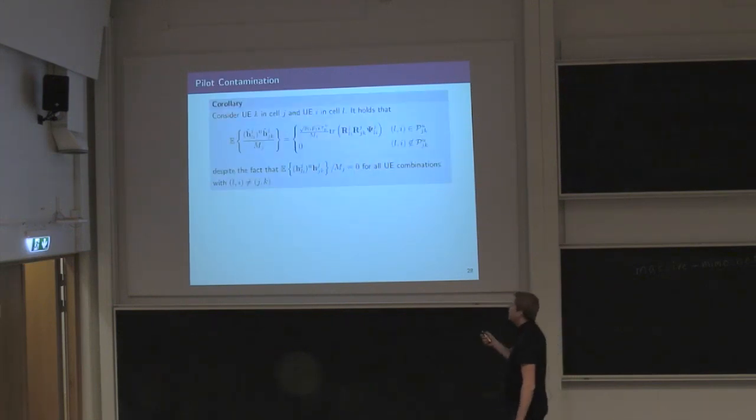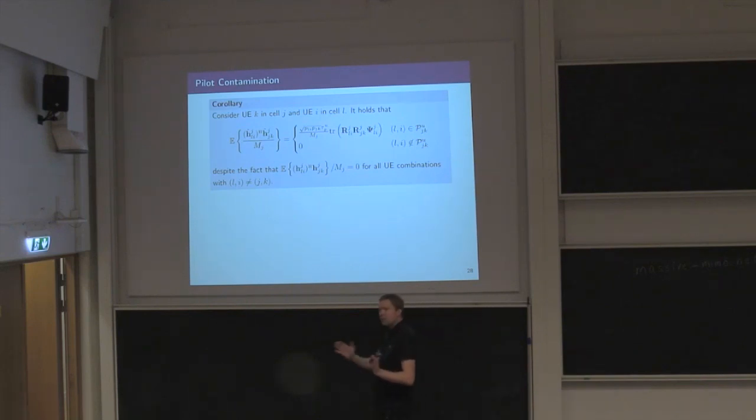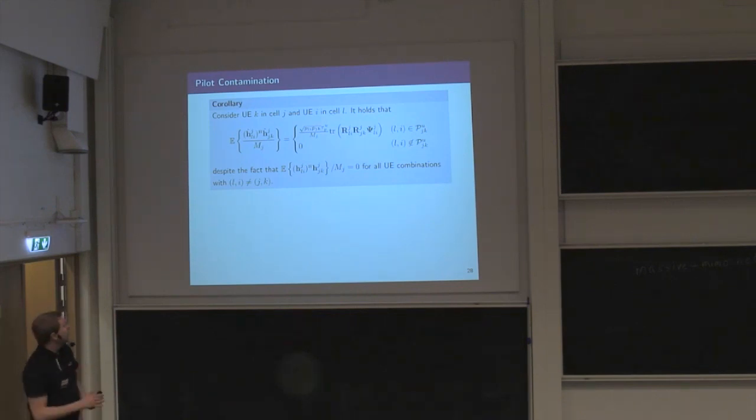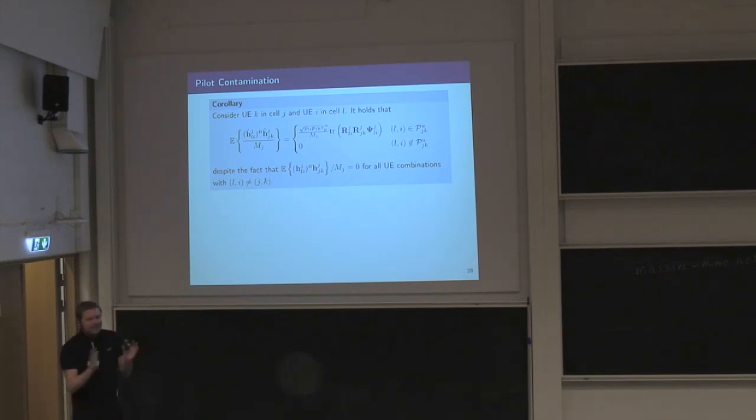And if you take these two estimates of the two channels that we just looked at, these were correlated with each other. So if we form a correlation matrix, we will see that they're zero. If we take the inner product between them, divide with the number of antennas, and take the expected value, you will get some expression here that is zero when they are using different pilots and non-zero when they are the same. The exact expression here is not so important, but it's this curious thing that these two different channels are assumed to be independent random variables.